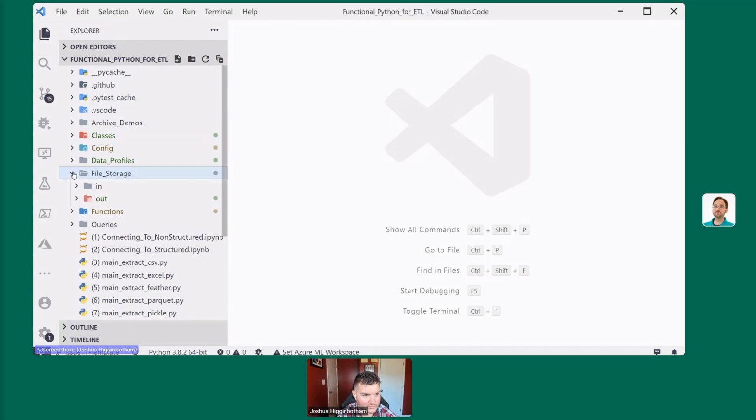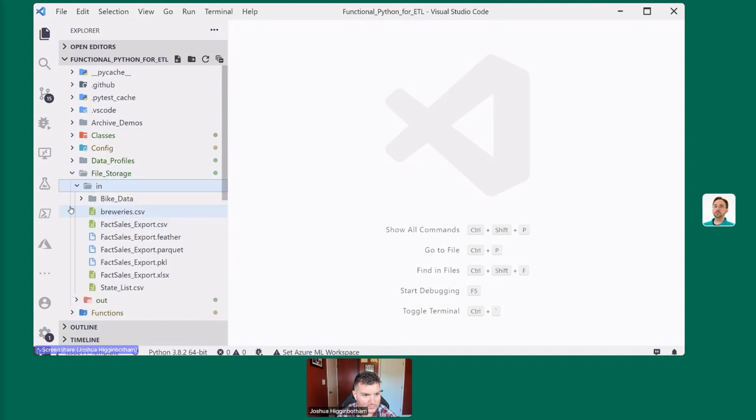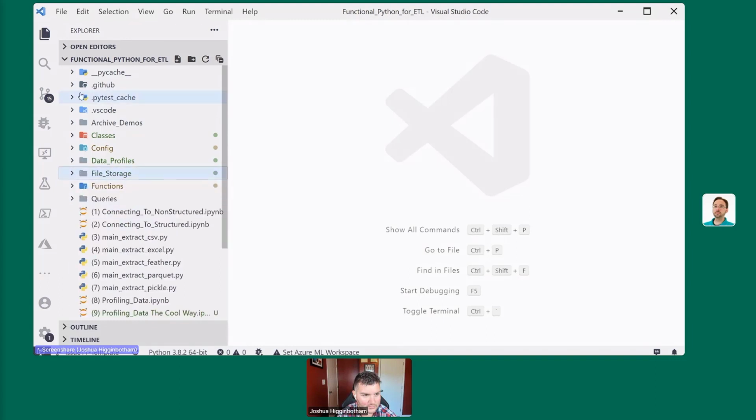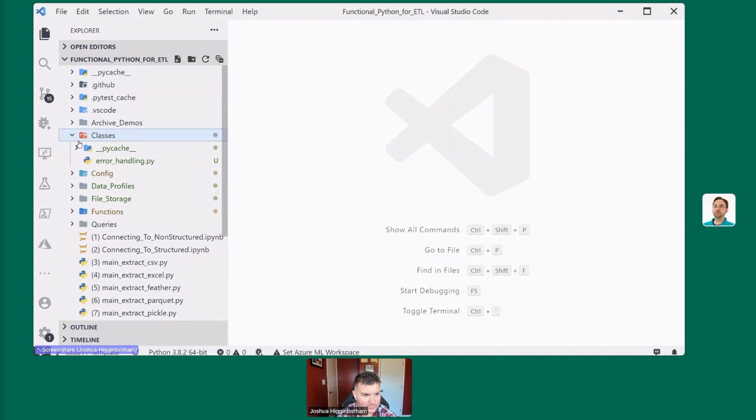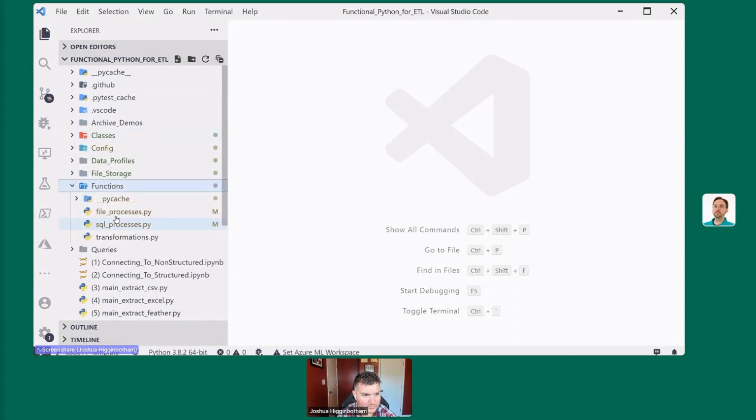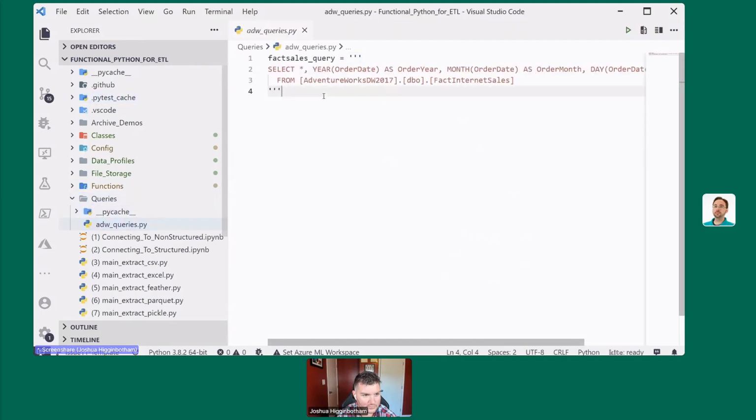This would be some network file share that you're reading from or writing to, but for demo sake, we're working with this here. I stored classes under the classes folder, functions under the functions folder, and then any SQL queries that I'm going to leverage in this demo are going to be stored here in a Python file, just as a straight string. And this will make more sense as we get into the code.